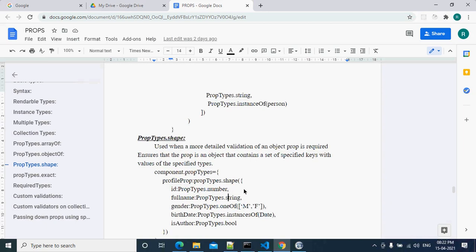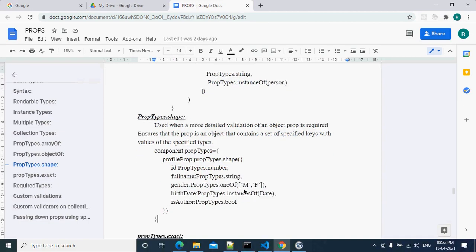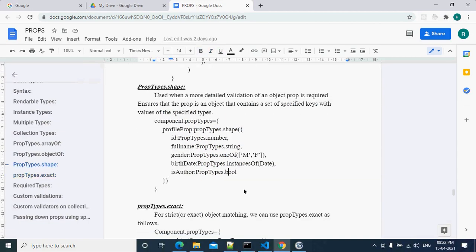We can also mention isRequired here. In this case all the object keys are optional, but if we specify isRequired, then the object must have these keys inside of it.